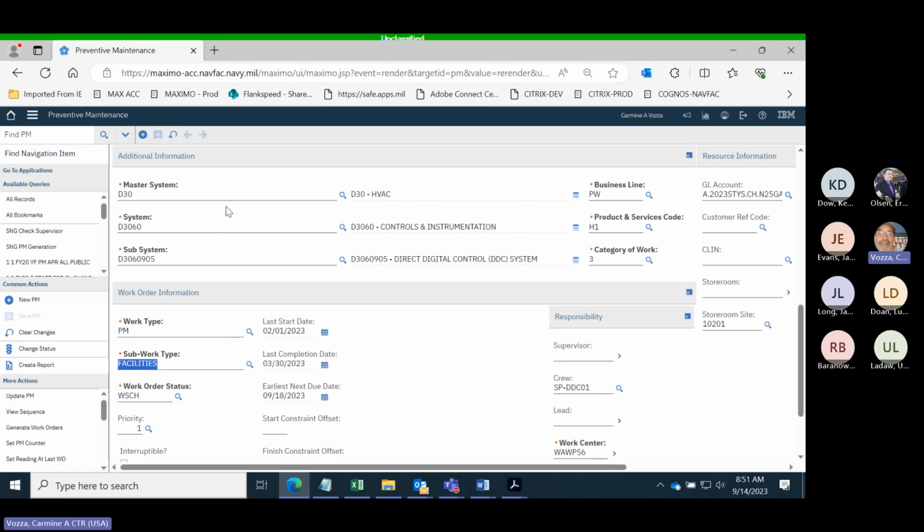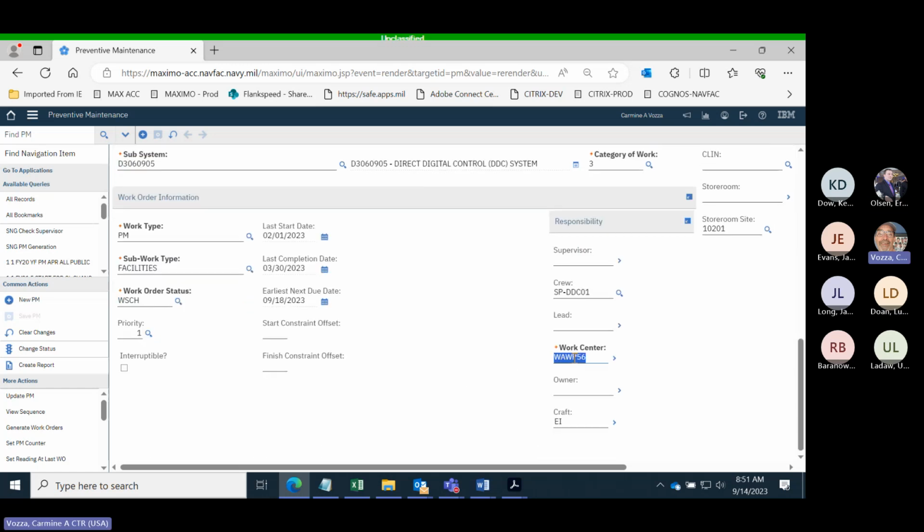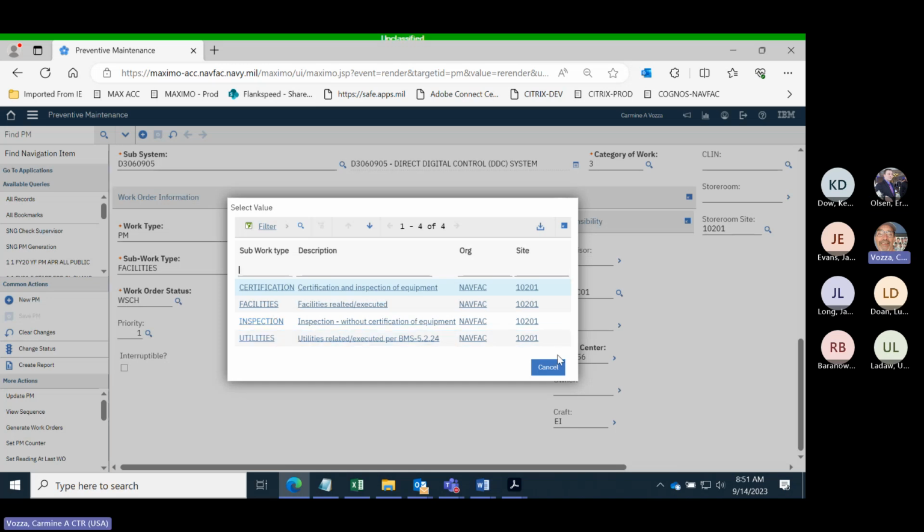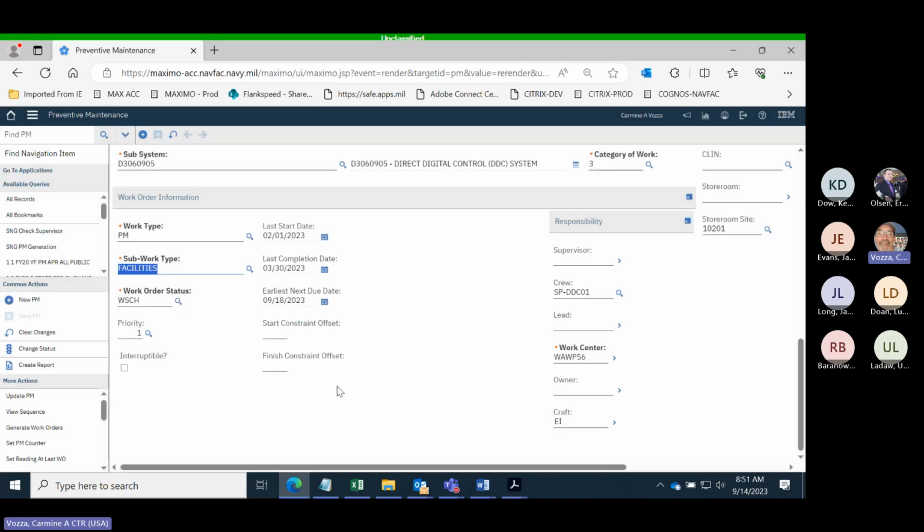So if I've already determined up here it's a facilities type asset, and like I said, it was a generator and utilities is doing the work or transportation, I think that should be aligned with the people who are doing the work. And I don't think it matters because the work order is still going to end up at this work center, right? But to have some kind of plan or situation, I would say, I'm going to look here. Here's my work center. I'm going to come here and change that, and that's where the work's going to go.